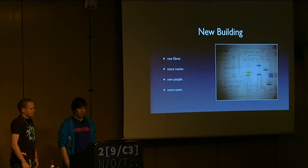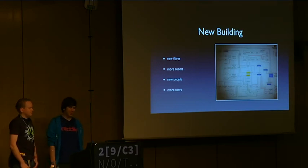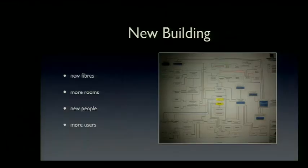And then we had the new building. This was the plan we got as the fiber map, and we had to figure out what was connected where. At the BCC we had like 3 or 4 big rooms where everything runs and everything was clearly labeled, and here we have like 30 different patch rooms, but we only need like 8 or 9. Also, there were only Colt and Deutsche Telekom in the building with fibers, and we can't get anything there, so we have to build a new one.